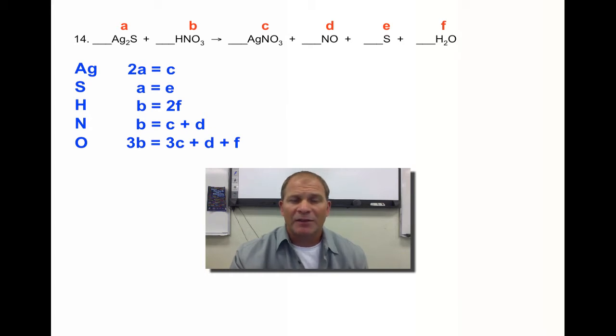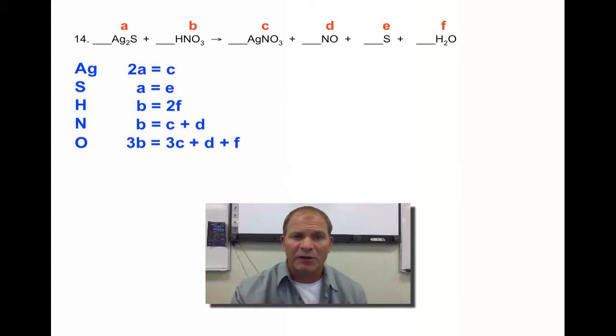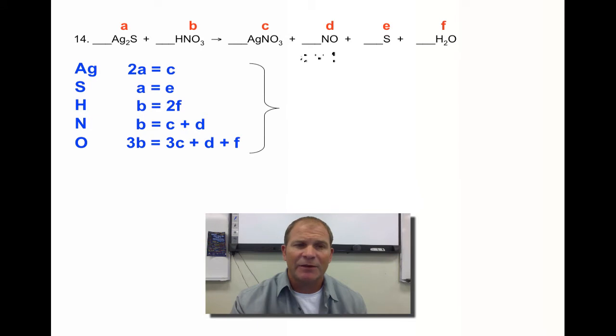And a lot of you have gotten this far with no issue, but let's go ahead now. The problem is we have to apply a value for each of these numbers. And so we're going to say, first of all, A equals 1. So when A equals 1, then C equals 2. If A equals 1, then E equals 1. So far it's been pretty easy, but now we run into issues, and we have to actually try to isolate a variable.